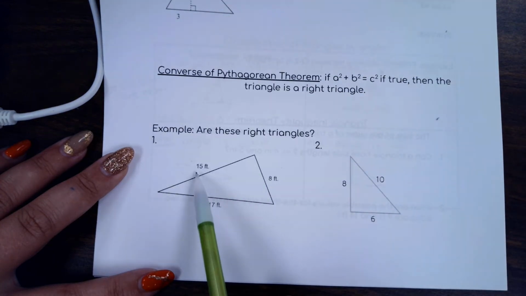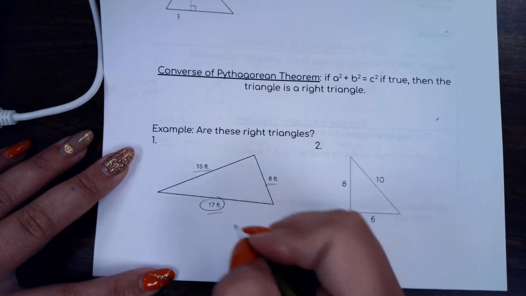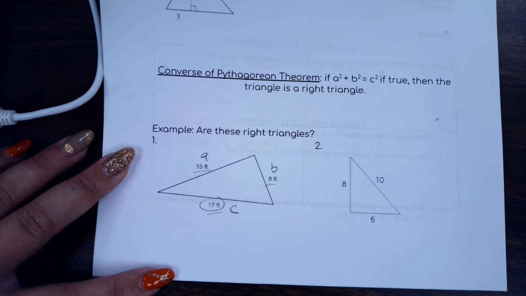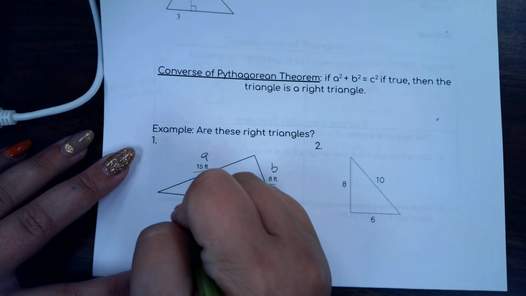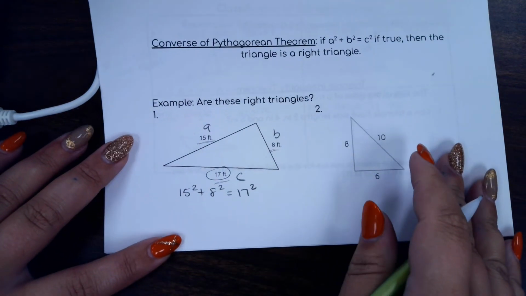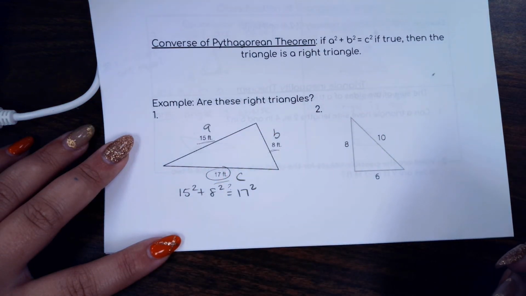So we have a triangle here. Our sides are 15, 8, and 17. How do we decide which one is the hypotenuse or possible hypotenuse, right? Because we don't know if it's a right triangle yet. It's always going to be the longest side. So 17 is our longest side, so that's going to be our C. And then the legs, it doesn't really matter. Those are interchangeable. So we've got 15 squared plus 8 squared equals 17 squared. Now, we don't know if it's true yet, so we're going to put a little question mark over top there. Then we just got to do the math and see if it's true.